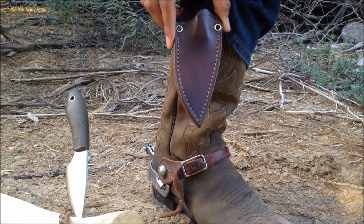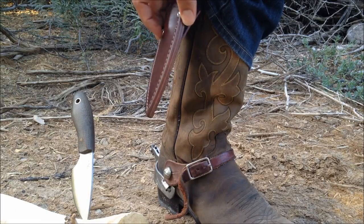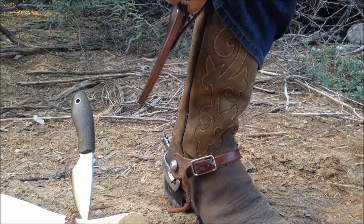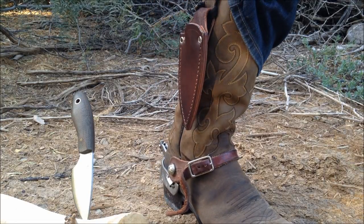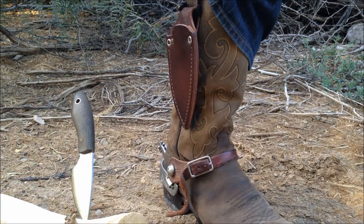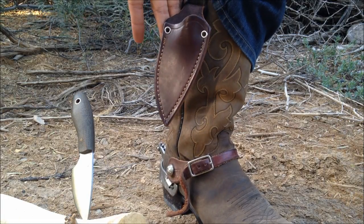And this is the leather sheath that comes with it if you choose to get it. Basic JRE leather sheath that comes with the LT Wright knives. Very nice, very, very basic, but very nice. And this, of course, comes with a belt loop if you want to wear it on your belt. I put it on my boot here, and it's just my backup knife. And I don't got to worry about leather, you know, if it rusts the knife or nothing. Texas, at least my part of Texas, is pretty dry, so I like it. Simple.